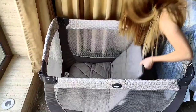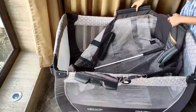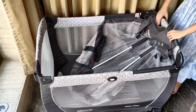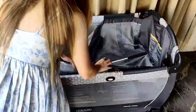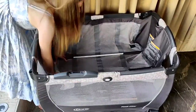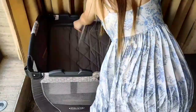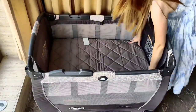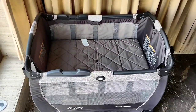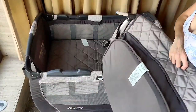Now we'll be turning it into a baby creep. I'll take out the mat and look at this attachment — fix the attachment and the sides of the player. Make sure you fix them properly. Now I'll be taking the mat and put it inside, and now we will turn our player into the creep.